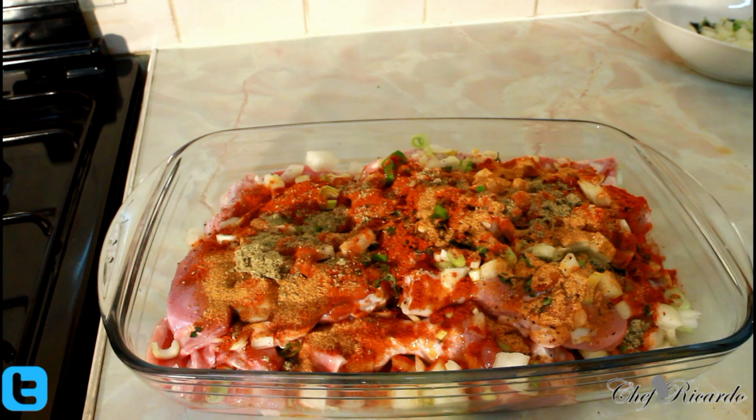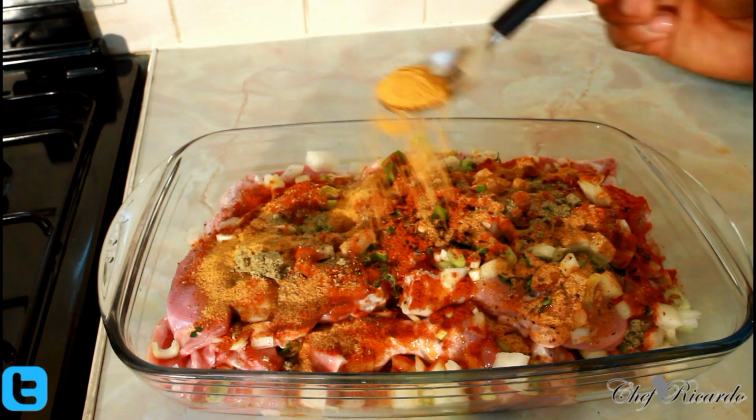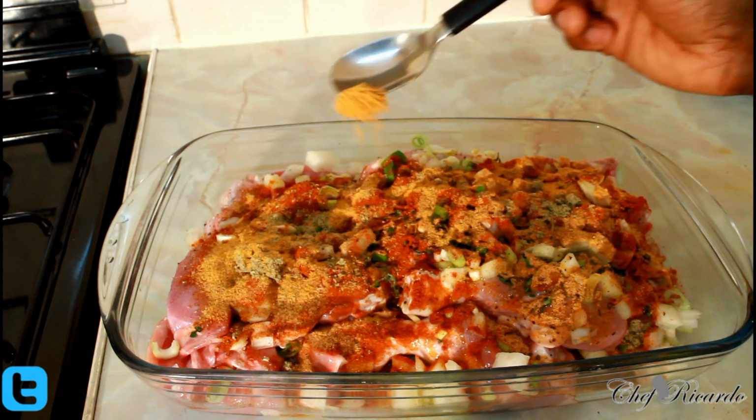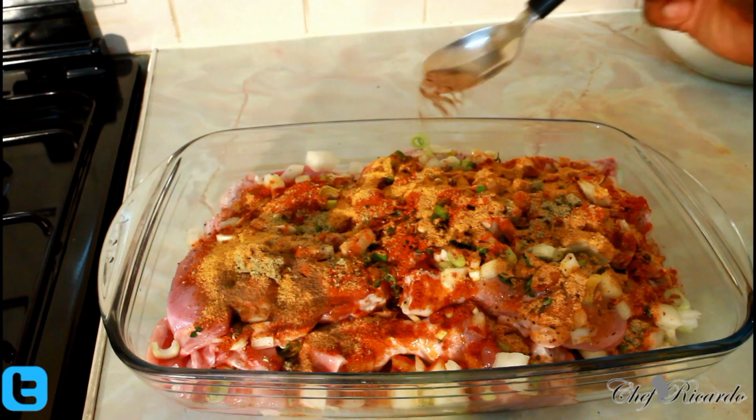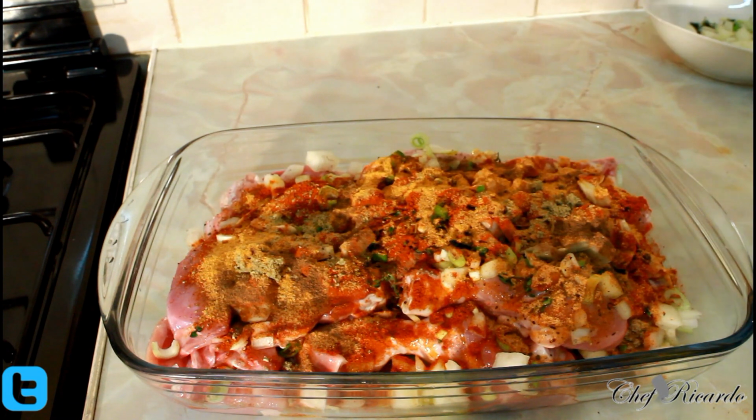Let's see what else I have right here. This is some all-purpose seasoning, and we're going to use half a spoon of the all-purpose seasoning. Lovely and nice. As you can see exactly what's going on right here, guys. This is some ground pimento. I'm going to use a pinch. Nice and lovely.